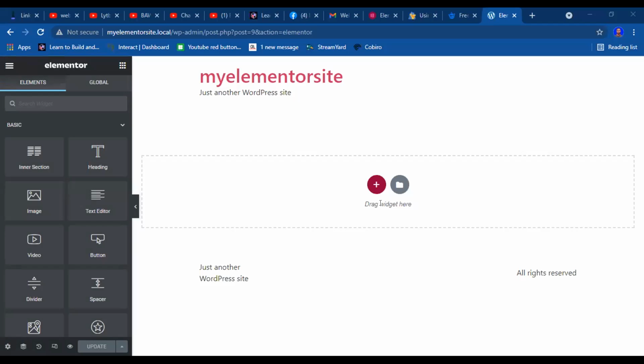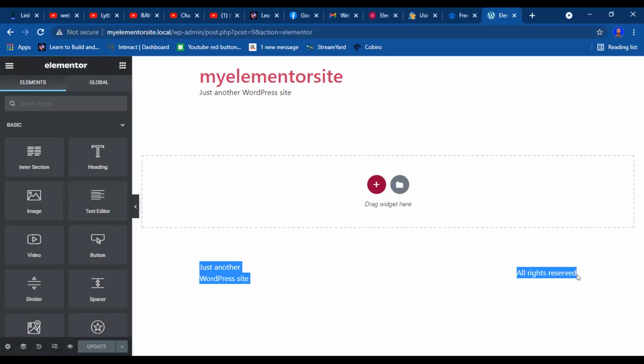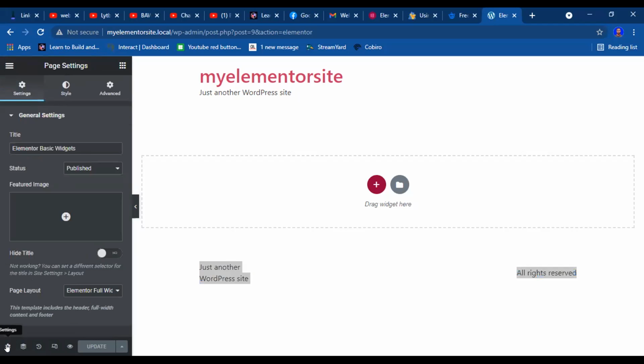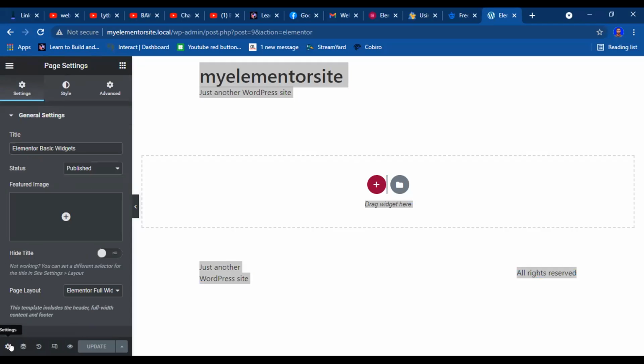Now, this is the Elementor editor's interface. What I'm going to do is hide this section and this section, so we are going to work on a blank canvas. You see this gear icon written settings? All you need to do is click it. It will open the settings of your page. This window is your page, so this icon opens the settings of this page. That means anything I do on this setting will affect this page itself.